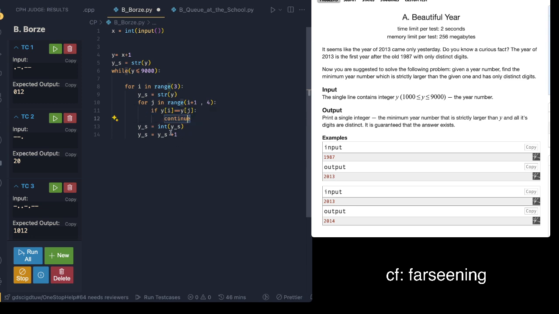So now we go here, continue. It doesn't match, then what? All of them are equal. We can do one thing.